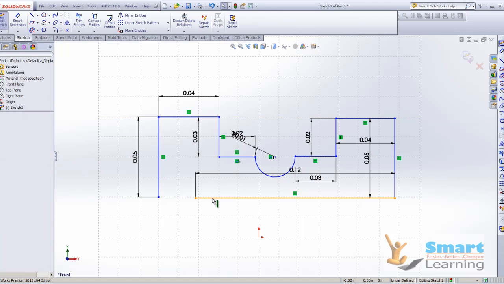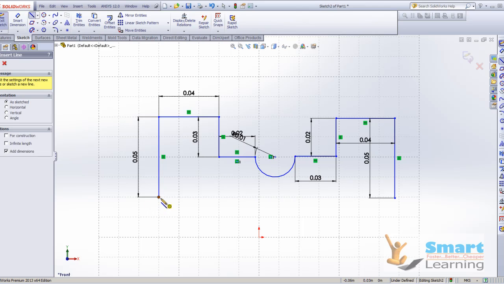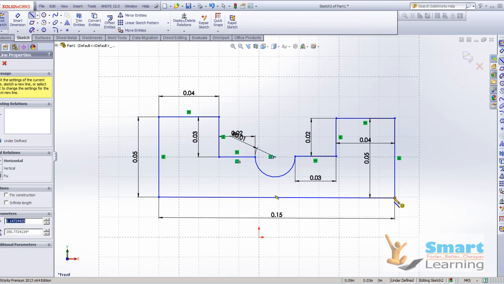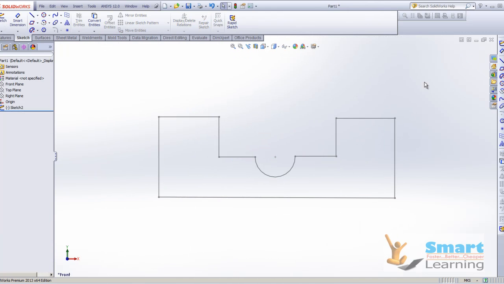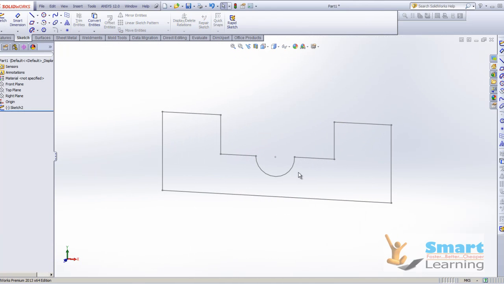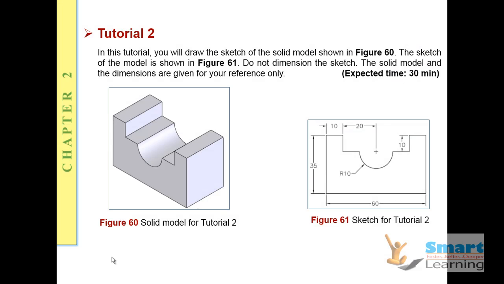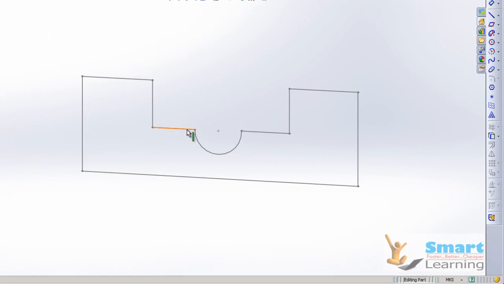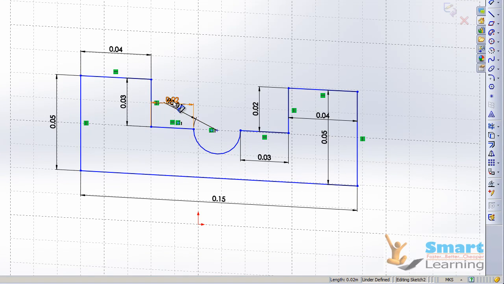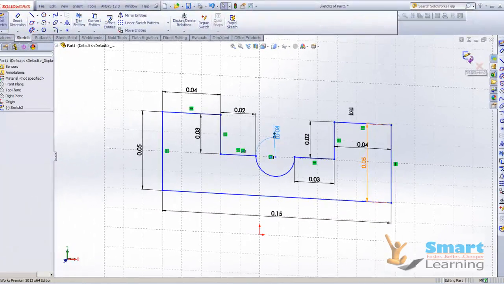Escape. This line I will delete, and I will join a single line from this point to this point. So you can move between the grids and create your drawing object. Exit it. In this way you can easily create this sort of sketch and capture it based on a requirement, and if you need the dimensions, you can easily have them here. Whatever specifications you need, either radius or these dimensions, can be set properly.